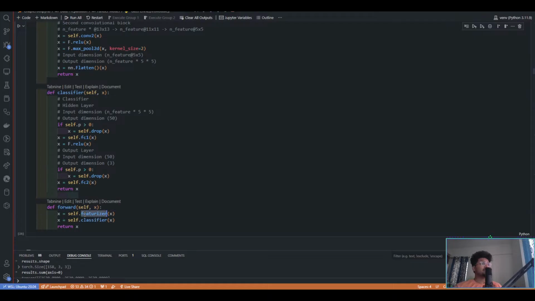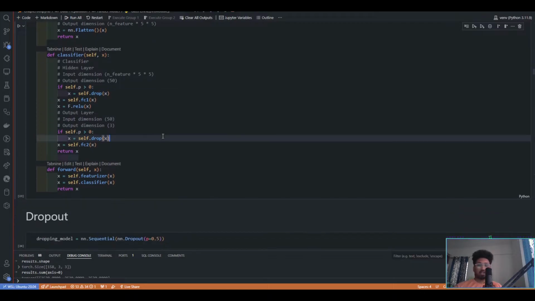First the featurizer is called, then the classifier. The classifier is what we are trying to do now. So this is taken up, we are passing it to the layer and the ReLU, and now the input is 50, and then for the last one we are assigning the dropouts if they are there after every single layer. We'll get to that. Okay, so that is how the whole thing looks.